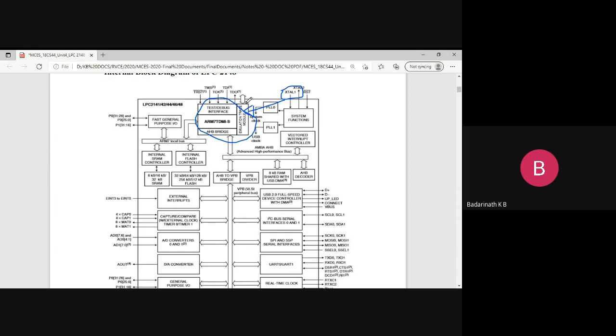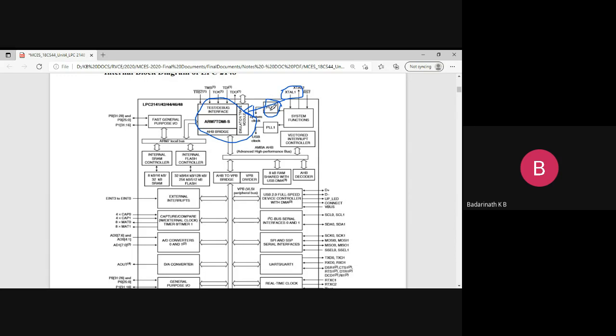There is a technology called phase lock loop, which is used in most microcontrollers to enhance the clock frequency. If you pass the clock through the PLL hardware, enable it and configure it properly, it multiplies 12 megahertz by a factor which you can program.